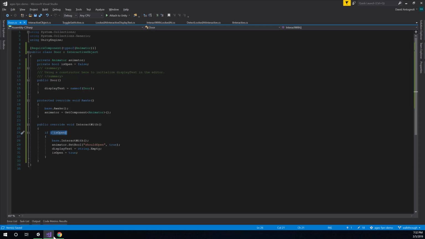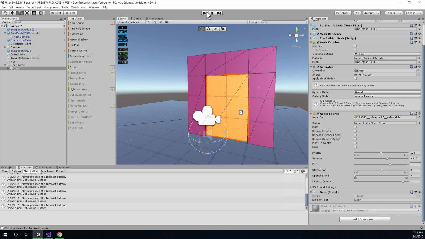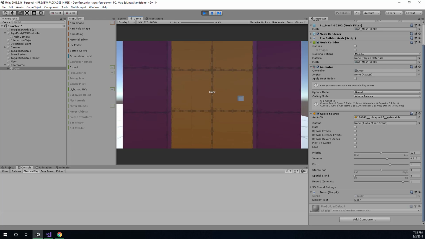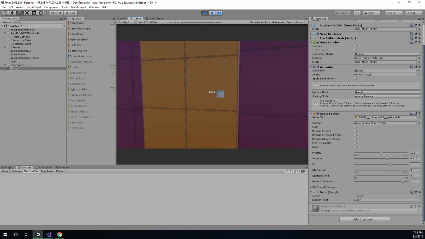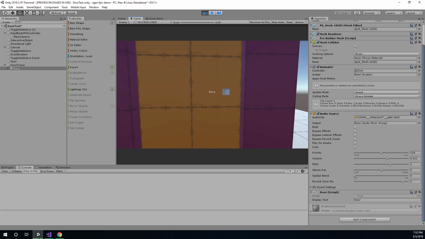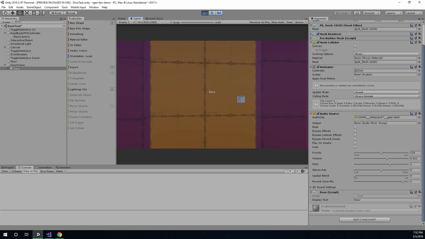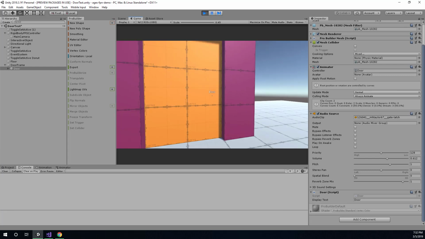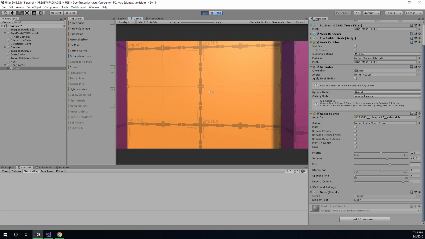All right, let's test this. So I saved it. Let's go to Unity. Let's run the game. Now, I should note that the only reason my door can only be opened from this direction is going to be because of my level design. So if you set it up so the player can get to the door from this side, they'll be able to open it from this side.